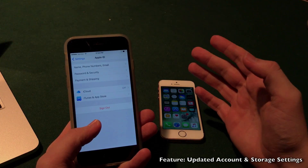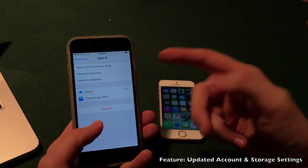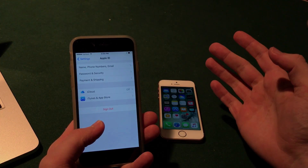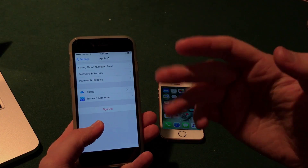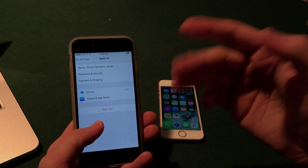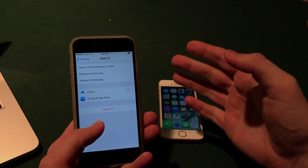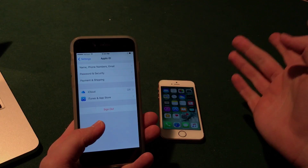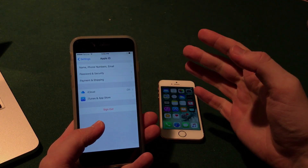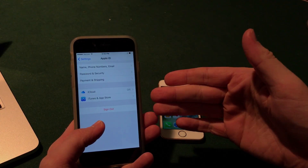Next up we have updated Apple ID settings in the Settings application. By utilizing this convenience section in Settings — which I have pulled up here — you will be able to see how many devices you are signed into, your Apple Pay information, your ownership data, and a storage breakdown of iCloud to see what is taking up the most space. As you can see, you can edit all of those right here on the device — super convenient as opposed to having to dig through all the settings to do this in the past.